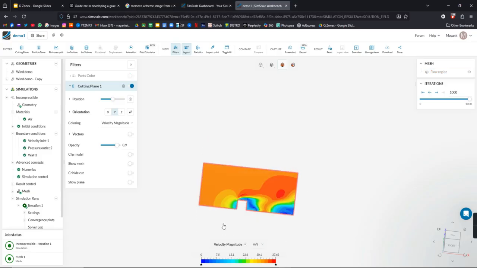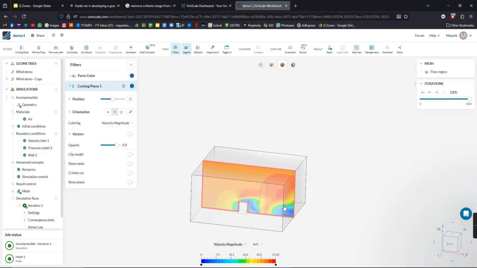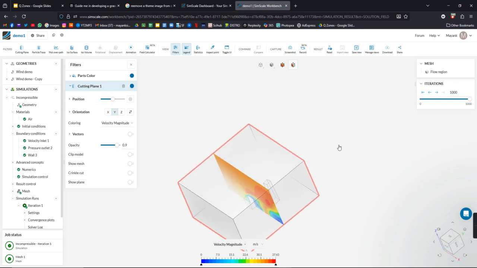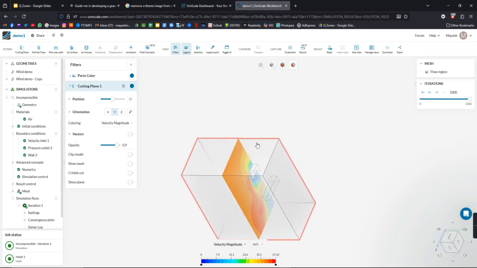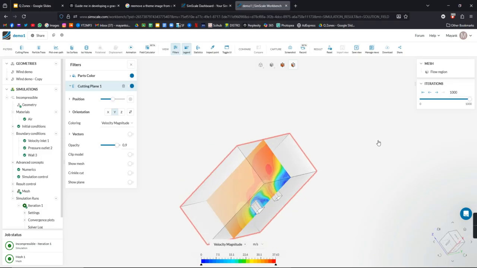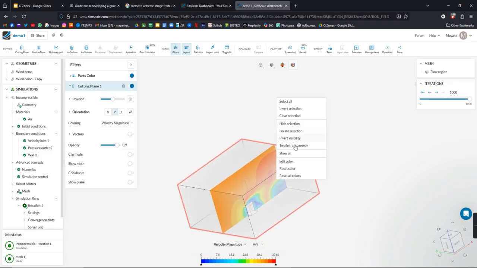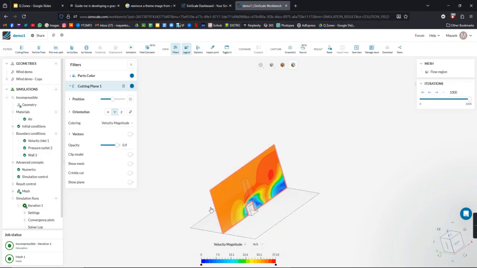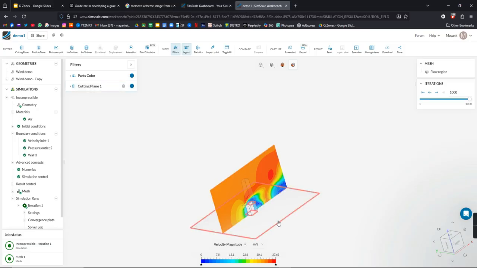But if you do this, everything's going to be gone. So instead of that, I'm going to right click, show all, and instead of hiding the entire volume, I can hide faces. So I'm going to go to select face, and hide the 6 faces. I can go hide selection, and also this as well.